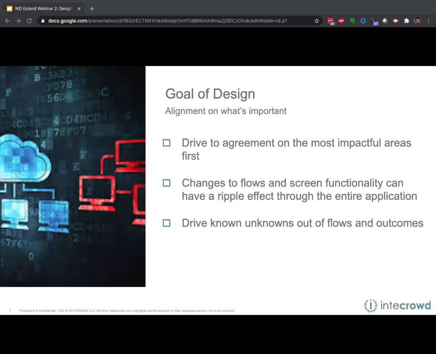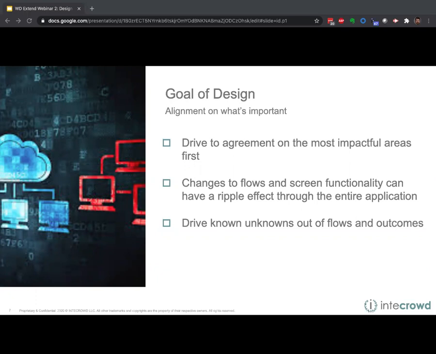So having a detailed design has been a huge key of some of the successes that Innicrowd has had with the Workday Extend platform. First, we want to identify the critical parts of your app that will have the most impact on your business case. After all, you're probably interested in using Workday Extend to get more return on investment from your Workday implementation. So we want to make sure that whatever app we build will have a meaningful impact on the part of your business that we're looking to optimize, supplement, or support.